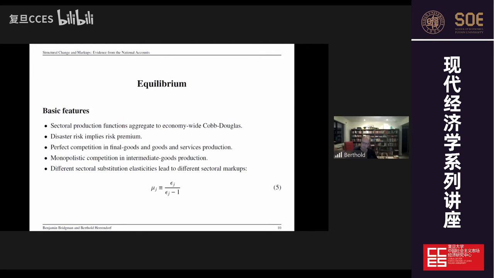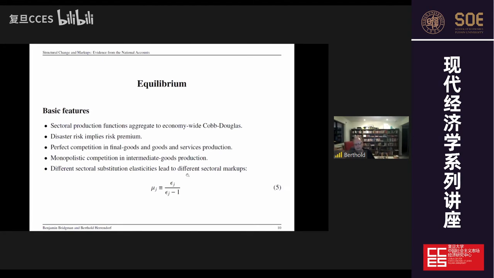Okay. But just to clarify, is this epsilon J going to be constant over time? Yes. For now, yes. Okay. So another good question. Looking ahead, we will connect this model to the data, and we will assume that there are different periods or different balanced growth paths. So along each balanced growth path, the epsilon J will be constant, but since we are thinking about changes in markups across balanced growth paths, the epsilon J's are different.